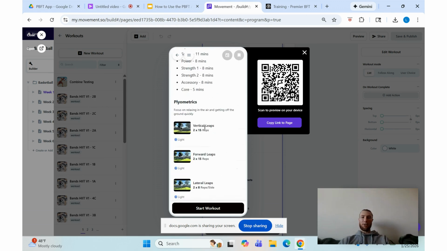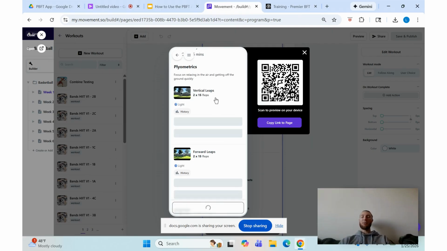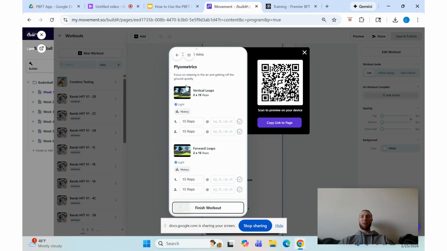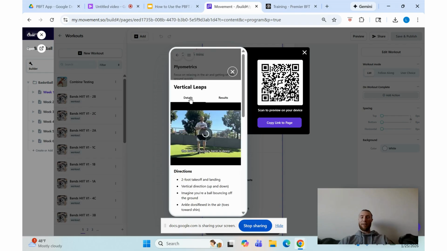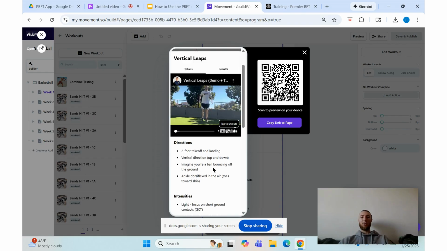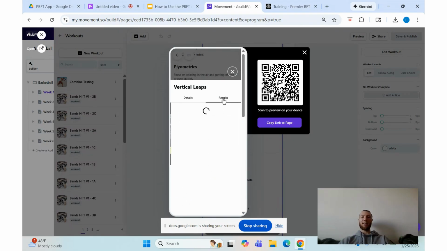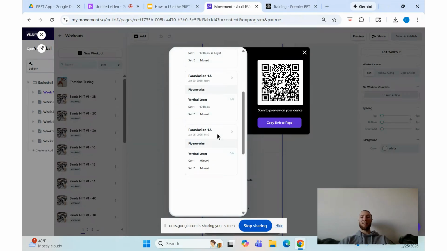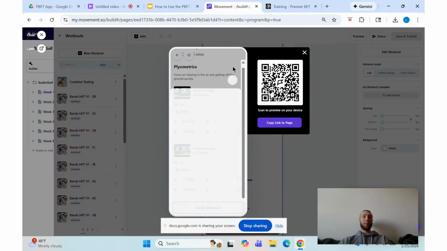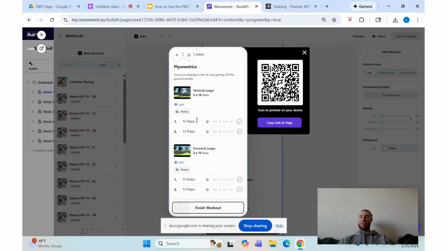So let's say you're going through the workout, so you click start workout and you come to an exercise and you're not really familiar with it. You read the note, you see the prescription, but you're not really sure what to do on this. All you got to do, click on the exercise. It's going to show you a demo video as well as written instructions underneath it. And if it's an exercise you've done in the past, it'll also show you your past workout stats and what workout it was from.